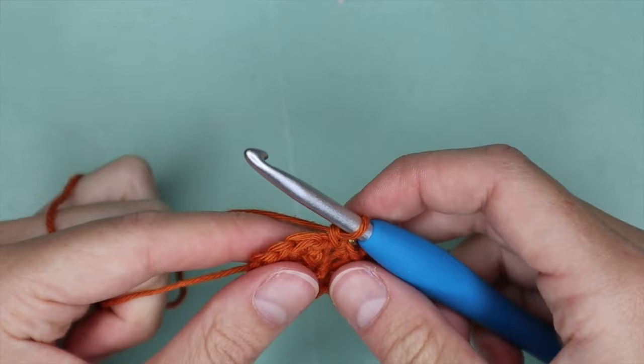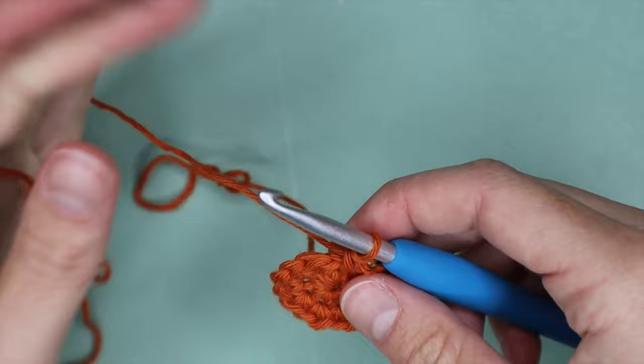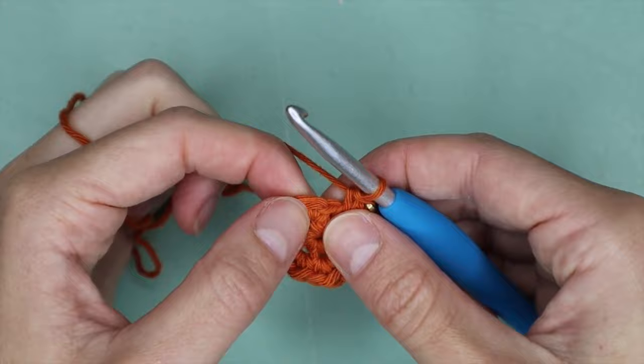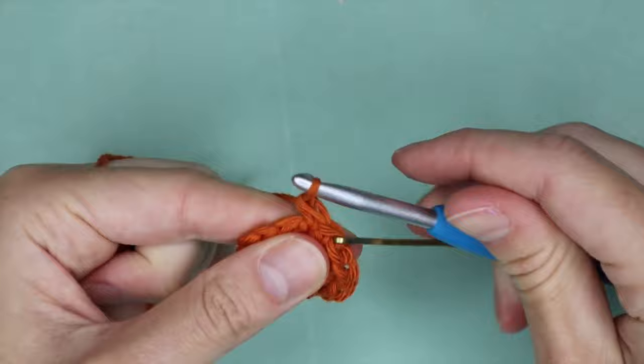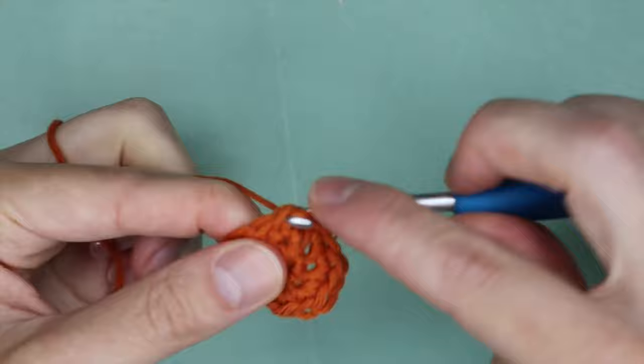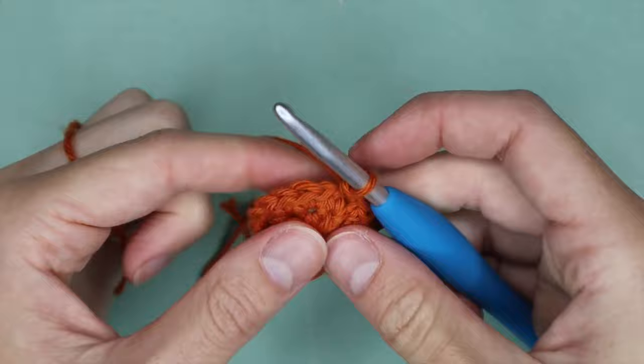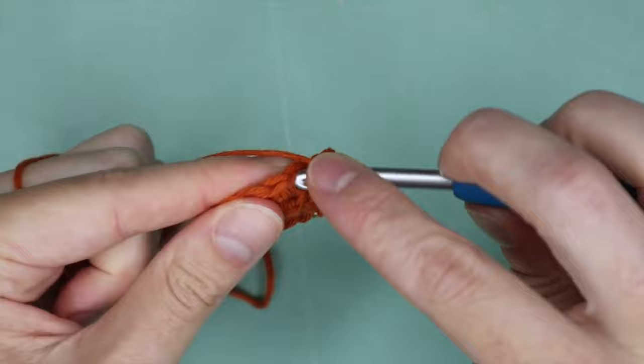Next, we want to increase again, but this time we are going to be completing 1 single crochet in the first stitch and then 2 single crochet in the second stitch. So 1 single crochet in the first stitch, 2 single crochet in the next stitch. So going into that first stitch with 1 single crochet, going into the next stitch with an increase, so 2 single crochet. And we're going to repeat that all the way around until we get back to our stitch marker.